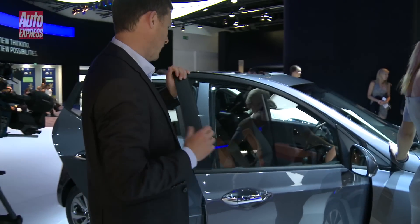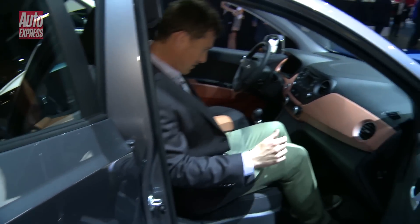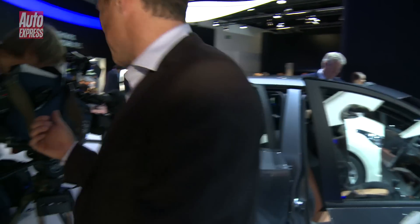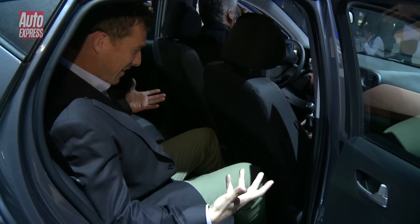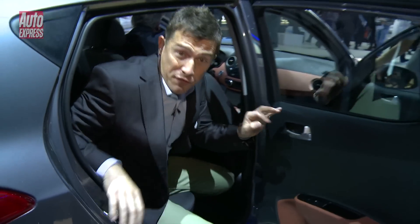The car is slightly bigger than before and Hyundai say that with an adult sat in the front, you should be able to fit another adult in the back. We've all got to work together at motor shows. Well, there you go — I can fit inside the back and that seating position is where I'll be comfortable in the front.